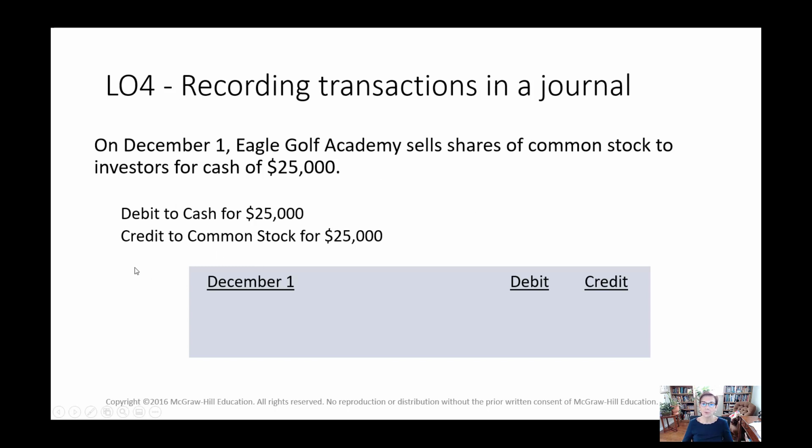Now we're going to plop it into a journal entry. No problem. Debit cash, credit common stock. The debits go first and the credits go second. So if you had 5 debits and 2 credits, put all your debits first and then put your credits after that. At the bottom of the journal entry, we have a little description. That's not always there in real life, but the description does come in handy for you now, because it helps you to remember what you're doing and helps to solidify that idea in your head. All right, so that is a journal.